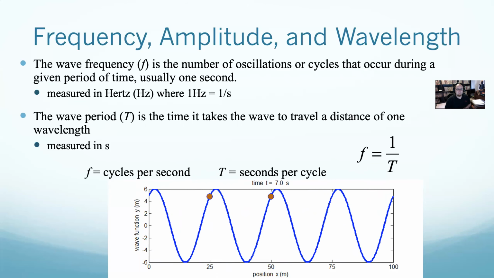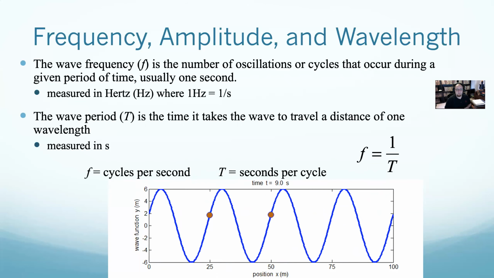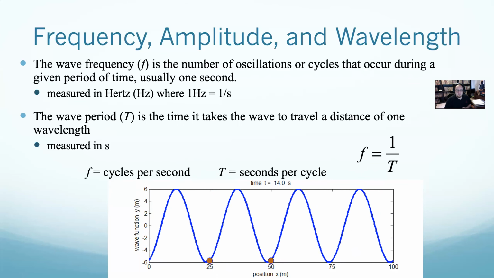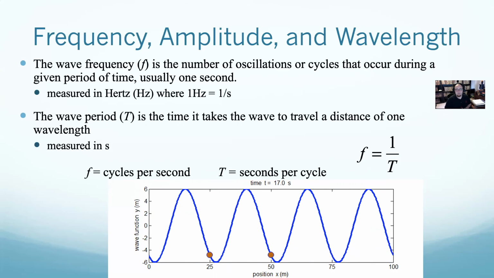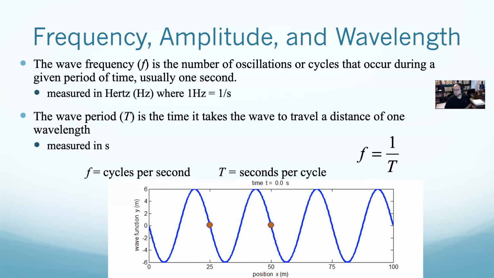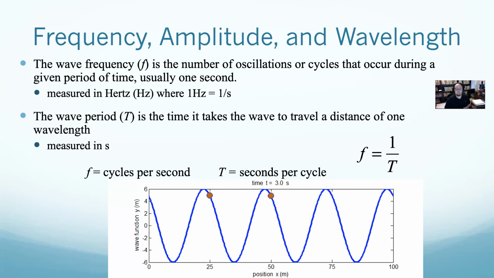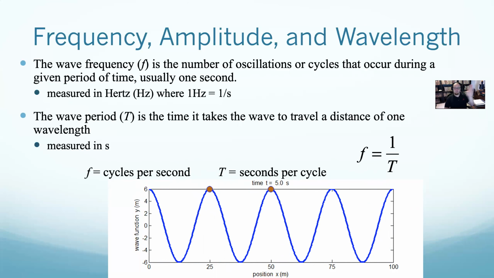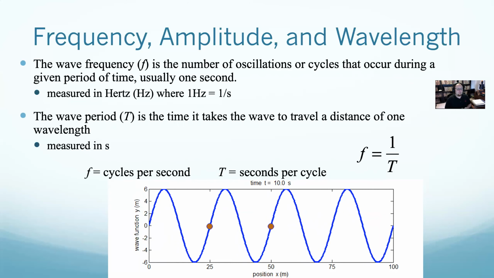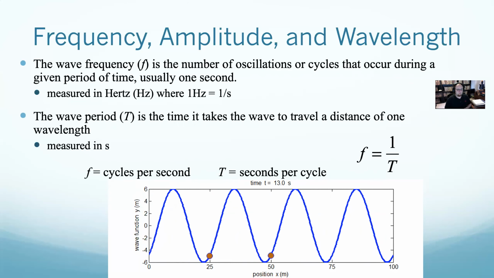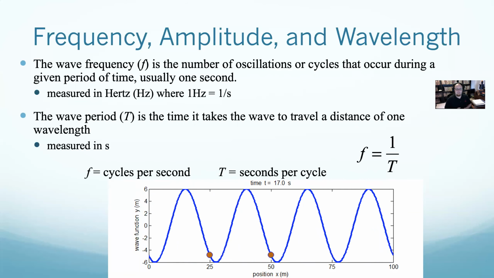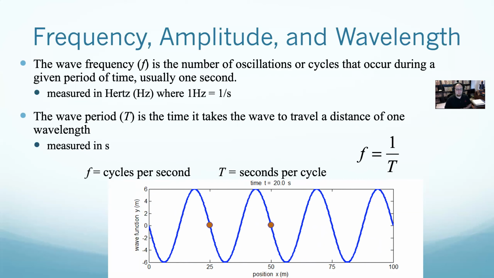Frequency is just the inverse of that. Frequency is how many cycles per second, how many times it goes back and forth in a second. Since we're doing this to talk about electricity, you probably are aware of 60 hertz. Dealing with 60 hertz or 120 hertz is common when dealing with electricity. What that means is something goes there and back 60 times or 120, depending on which one you're talking about, within 1 second. Frequency is symbol F. It's the inverse of period, and it's how many times the cycle repeats itself in a second.